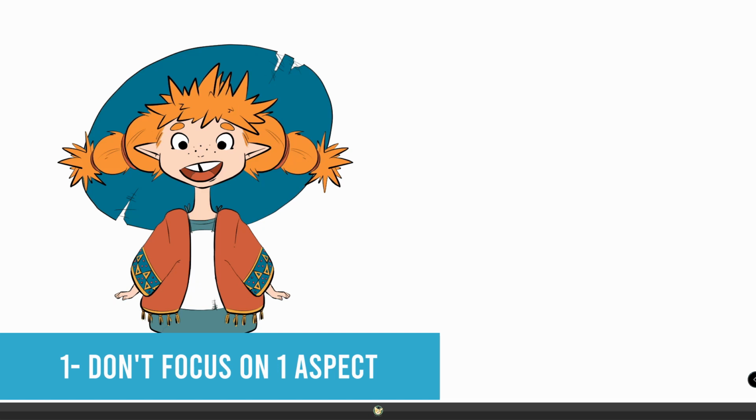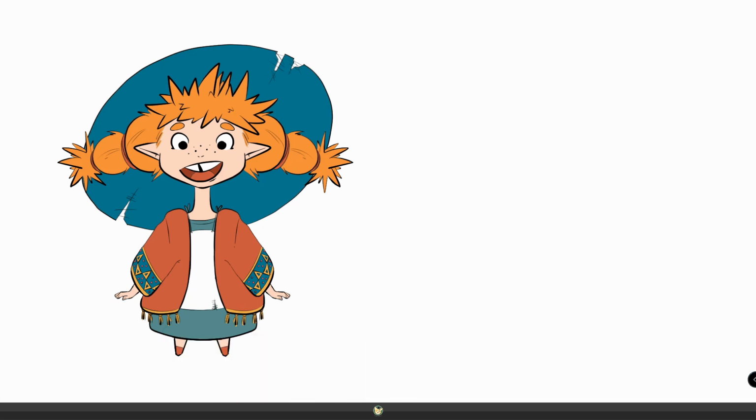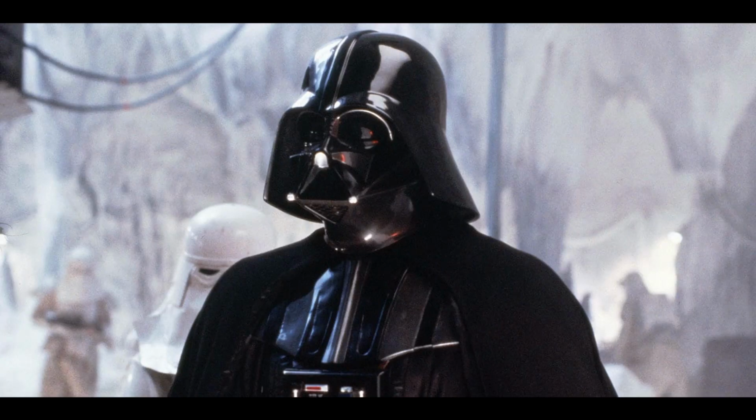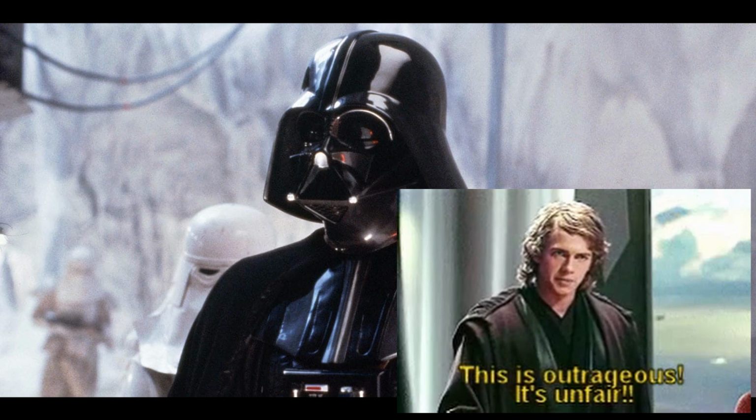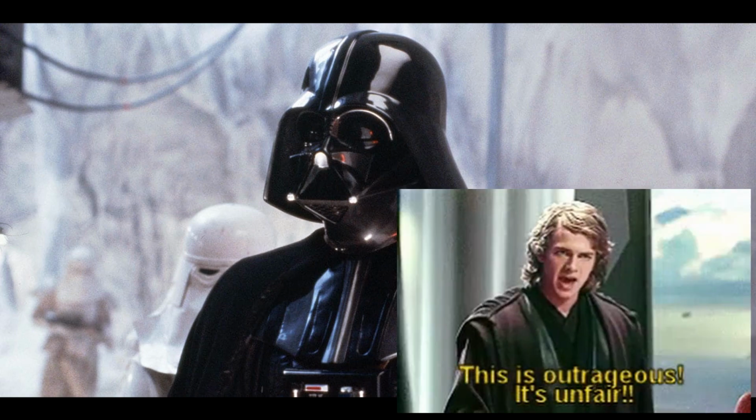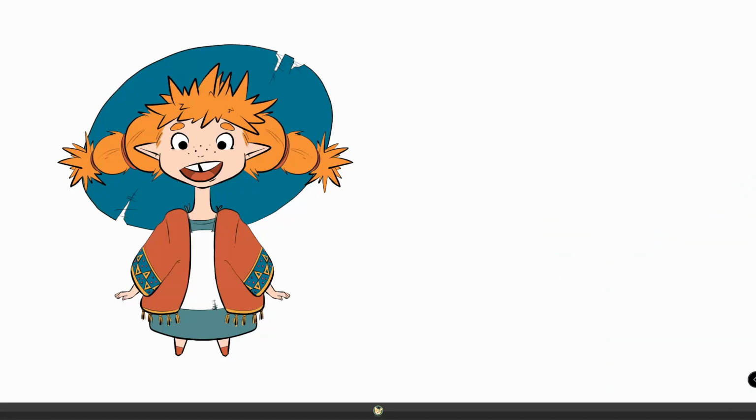For example, you might have an evil character, but don't just show that aspect of them. They might have other motivations, they have likes, hobbies, traits. I mean, maybe it's an evil wizard but likes knitting, so why not draw some knitting needles on their belt, for example? I think that might be a good idea.